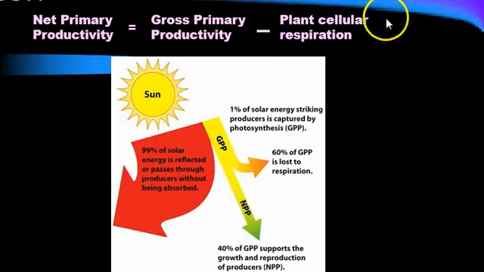So the plant is going through cellular respiration, and by doing that, it's losing a lot of its energy, actually about 60%. So in order to really see how much primary productivity there is in an ecosystem, we have to subtract that. Since they've already used that energy, it's not going to be available to other organisms. So that's why we use this term net primary productivity for the total.